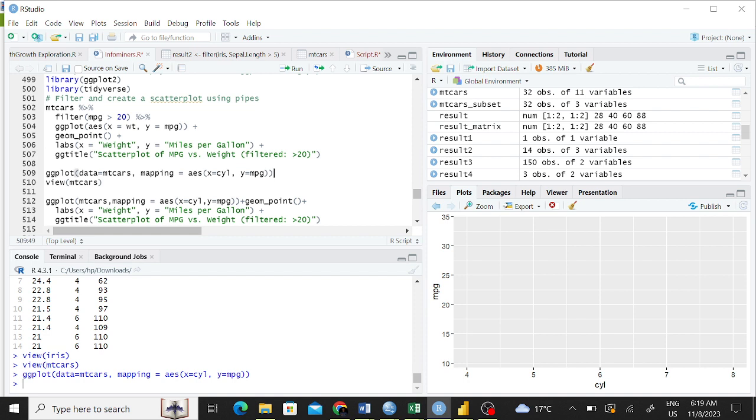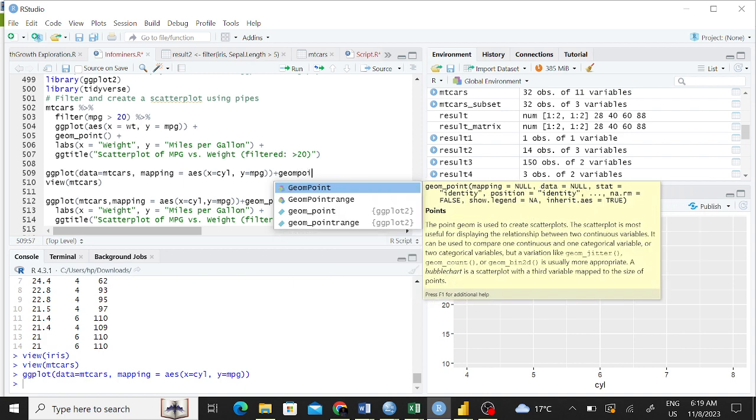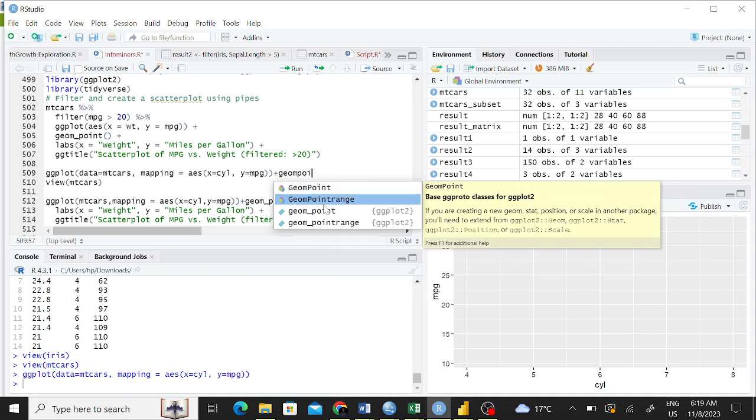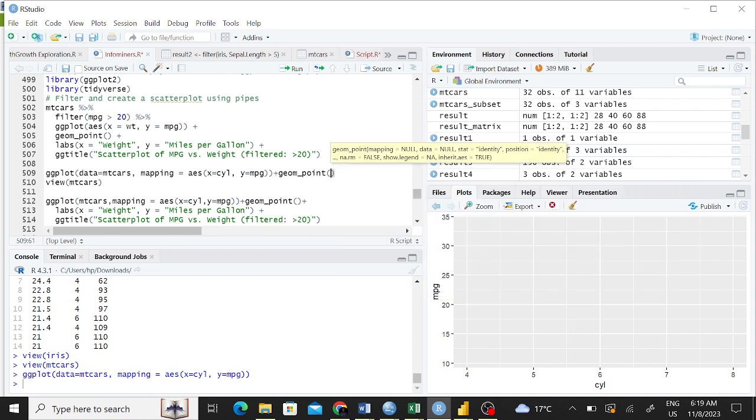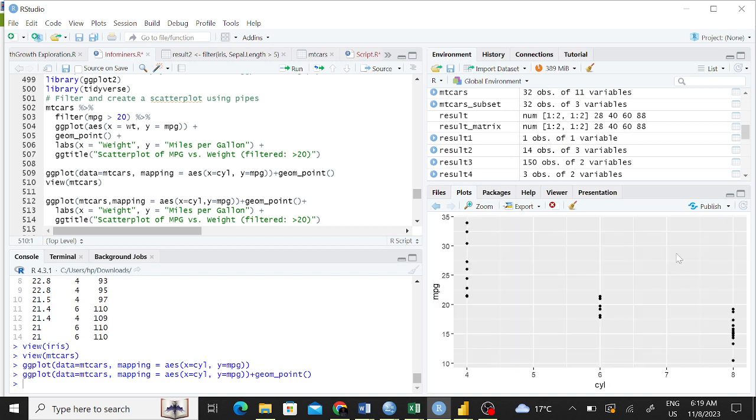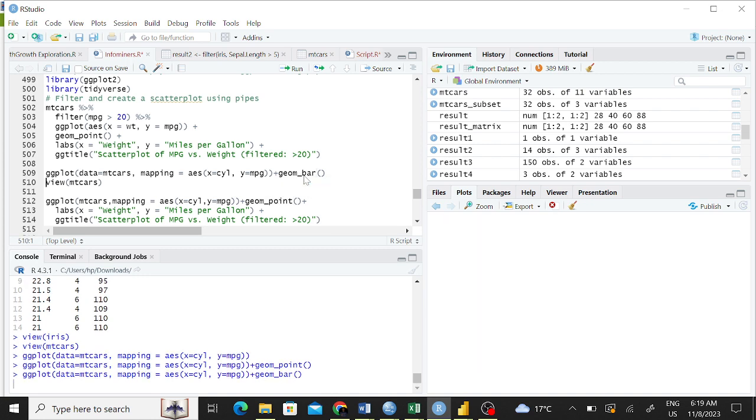But now we have to introduce what we are trying to visualize. Maybe you want to see the geom point. This one, geom point. We have to draw this kind of a scatter plot, right? But of course, this one you can't use it for a bar graph. Let me just check it for you.